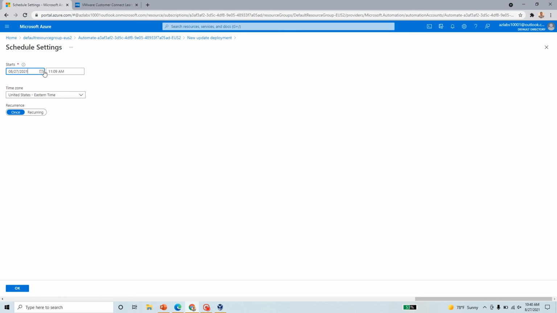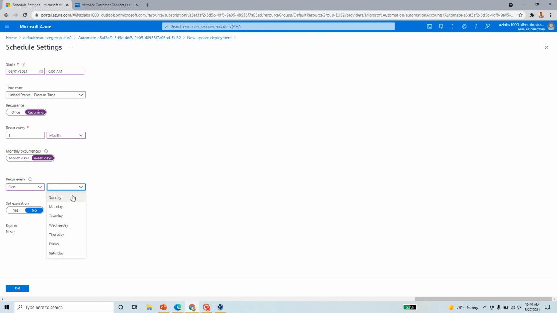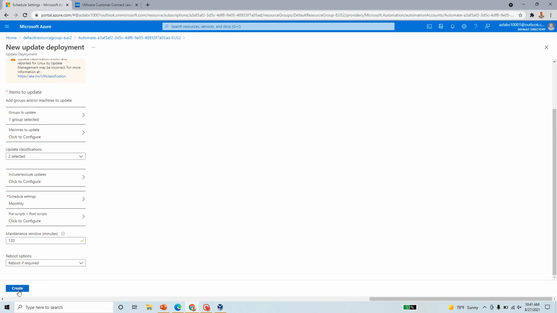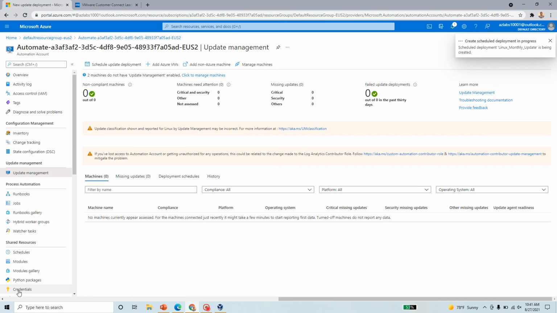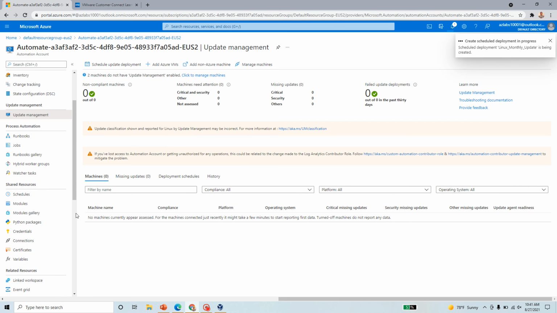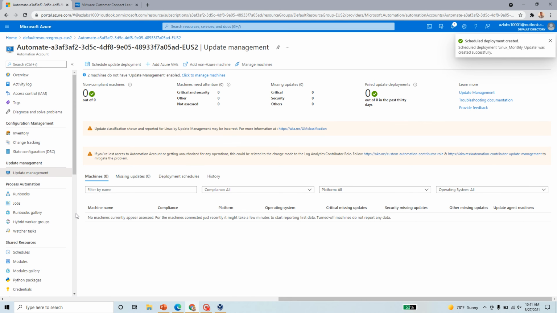Schedule, again, let's just do from September 1st. Let's make that 6:00 a.m., and I'm going to make it recurring every month, on the first Sunday. Okay, and no expiration, and hit OK and create, and that's about it.